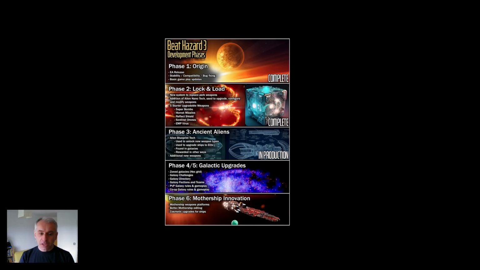And then Phase 6 is going to be all based on the mothership. So being able to do more with the mothership, adding weapons platforms, probably being able to arrange a mothership in more interesting ways, being able to see other people's motherships, all that sort of stuff.